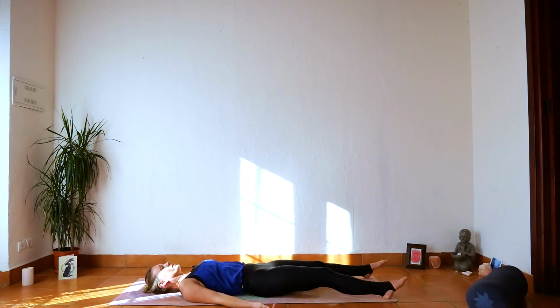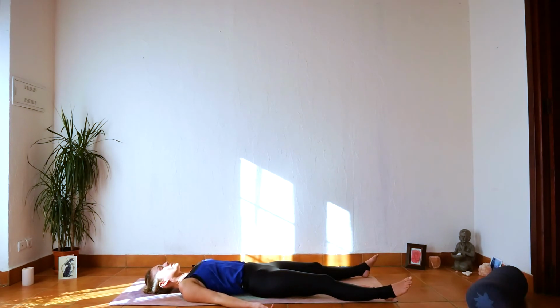final resting pose, Savasana. So close the eyes and just now release any sense of control, any sense of holding on. Let the breath return to its natural state and your fingertips be soft, your toes relaxed. Give the jaw a wiggle. Allow your mind to just settle over the body. Feel the floor beneath you, feeling grounded and supported. And let yourself be still for these last few moments of practice.